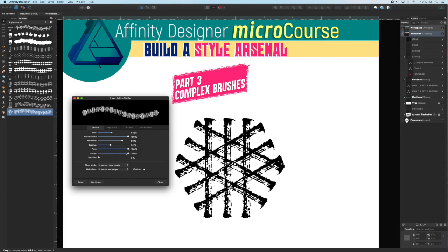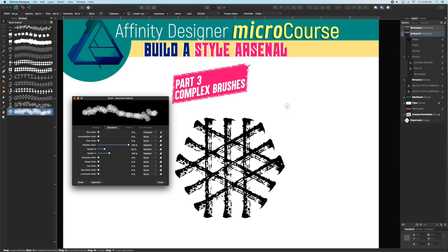And just as before, pull that into our brush engine, change the rotation, adjust the spacing, go to the Dynamics. I'm going to tweak the scatter X and scatter Y axis just to randomize this a bit. Do some rotation. I like to put the rotation jitter at maximum and use the random just to randomize everything. That works for mouse as well as a tablet. I'm going to tighten that up a little bit, give a few more instances.